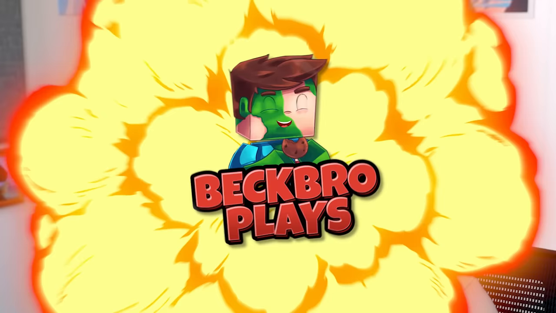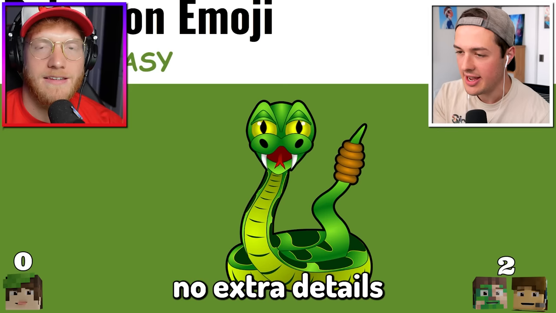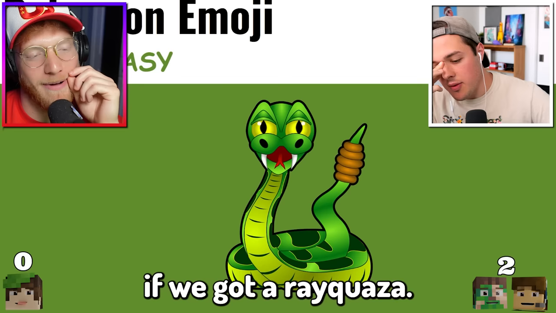Next up, Alec, this. What are you thinking? Well, it's a snake. True. The problem is there's a lot of snakes in Pokemon. Yeah, there's literally no extra details in this one, other than that it's green. Are there any green snakes? I don't think so. The only thing I can think of is Rayquaza. It's a big green flying dragon. That would be pretty sweet if we got a Rayquaza. It kind of looks like a snake.